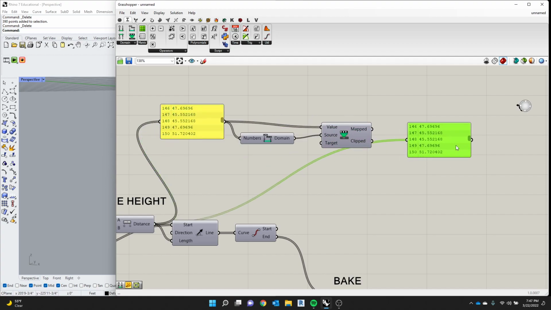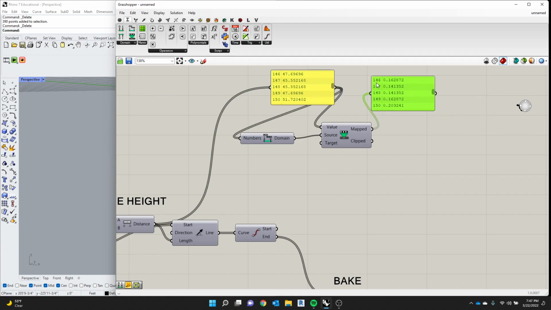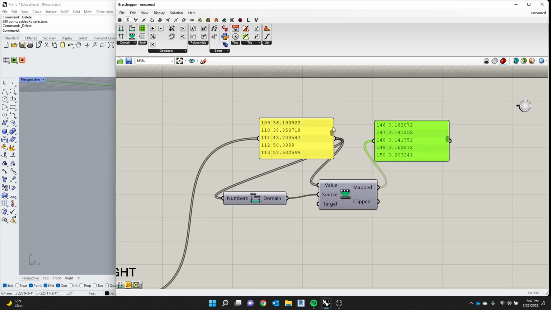But if I plug a panel in on the other side, here, you'll see this is the same list of numbers, technically. If I go to the top, it has changed 58 to 0.27. Because if I hover over this target, you'll see that it says the locally defined value of 0 to 1. So it's basically taken all those numbers and remapped them from 0 to 1. So the number that is the lowest is now 0, and the number that is the highest, which is at the bottom, is the number 1. Does that make sense? Roughly?